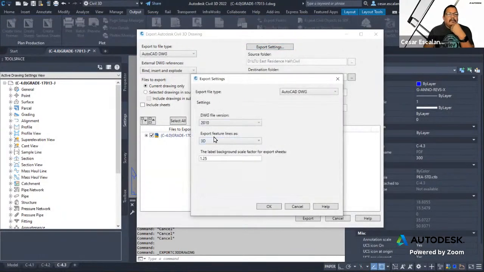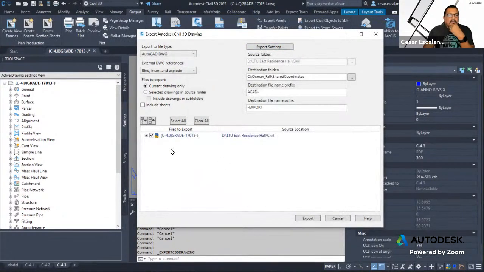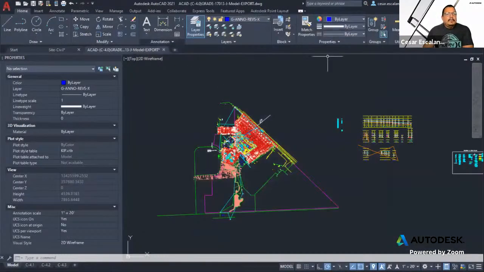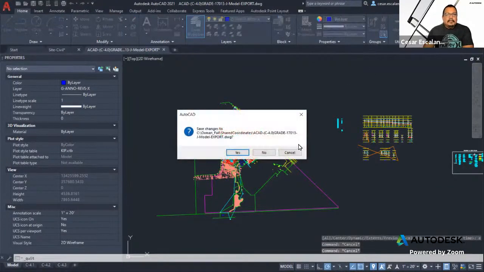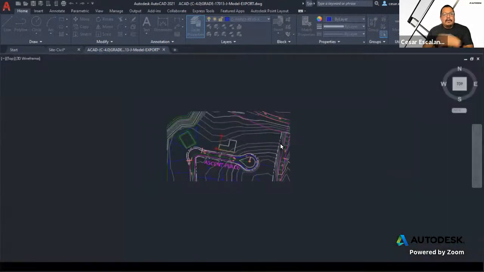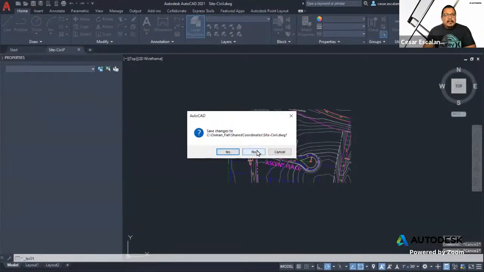Choose a different version and export it for you. And then that file is going to be ready for import in Revit. So it doesn't take anything to a civil engineer to do that. And if they push back, you can just send them this screen on how to do it. It takes just seconds to do it, to be honest. So I'm going to close this. This is just a word of caution to avoid future problems with Revit.